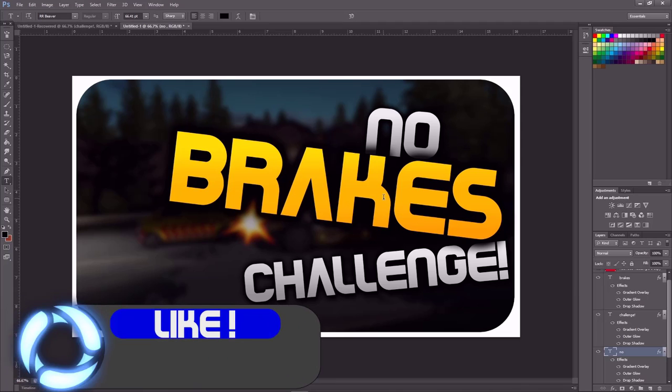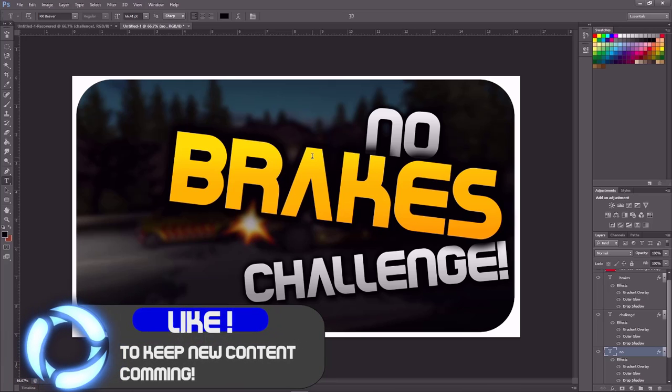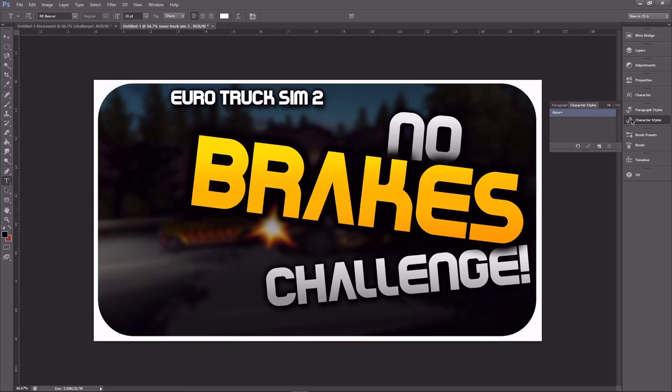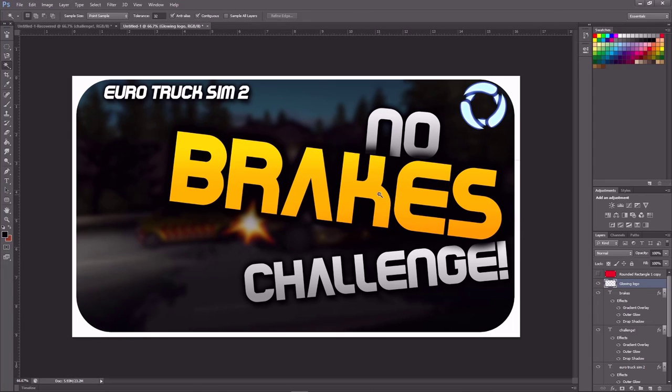Right guys, so I've placed the text how I want it looking. So I've added a few other options. So I've made the text a little bit more rotated. Just now what I like to do is add the final touch, which is what game it is. So I'm just going to type Euro Truck. So now that's done, I want to make this italic, so basically a little bit slanted. Go into character styles and then click new, double click this, and then faux italic, and it makes the text italic. So guys, that is your thumbnail complete.